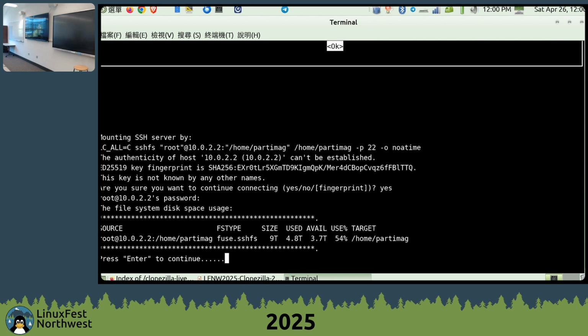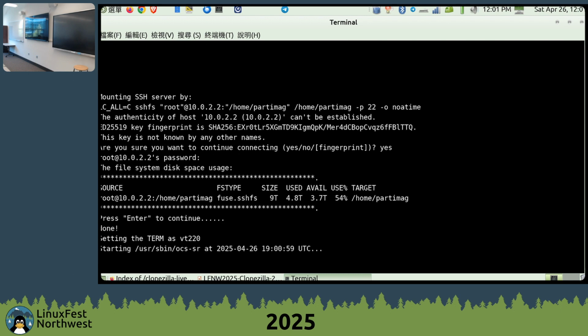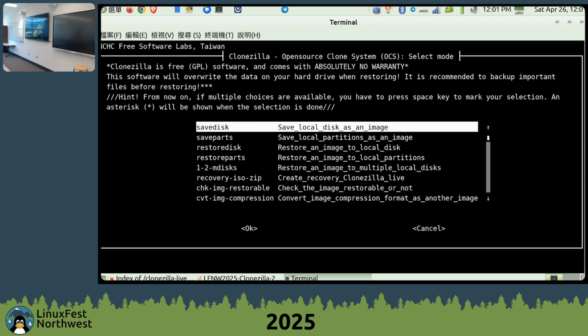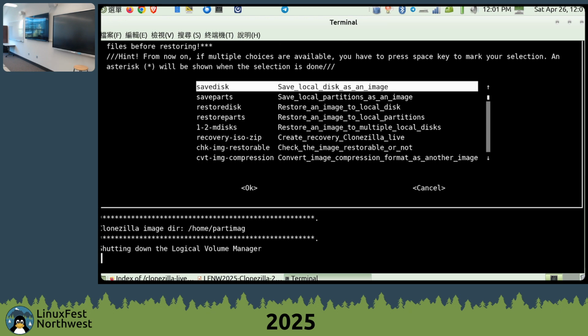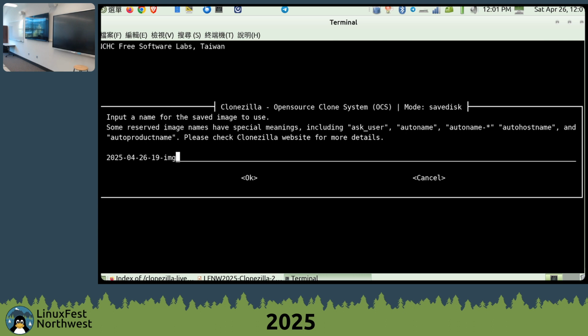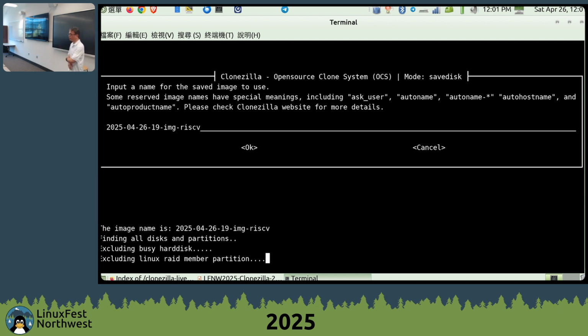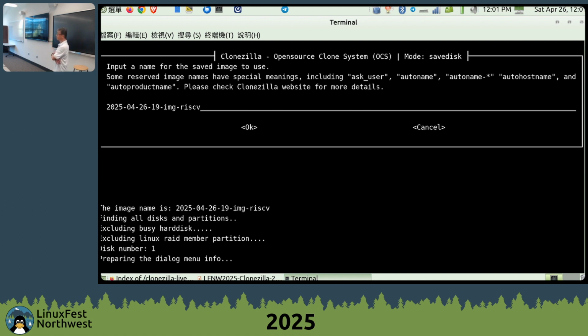Mount, then save. I just give an arbitrary name, something like this. And you just go like the one you are familiar with, if you have used Clonezilla before.